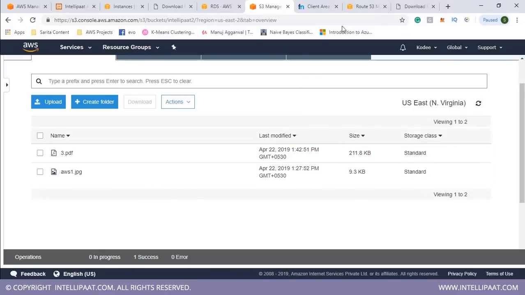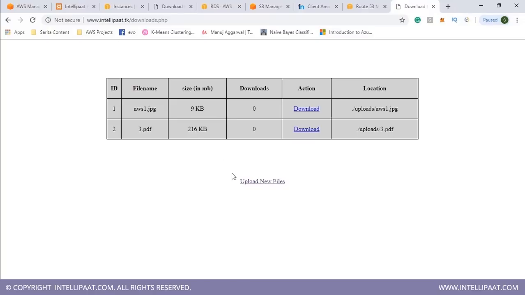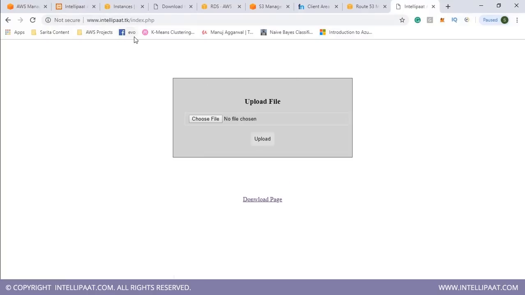So right now we have created a complete website by hosting it using Route 53 and using S3 bucket to create a storage bucket, and also we have used RDS to run MySQL on it. And finally, the first thing we did was creating an EC2 instance so that we could run these index.php and download.php files, so that you could use that IP address to create a website to host. And finally, we got a domain name and we hosted it. This is the complete demo, and this is the complete hands-on which we have done.